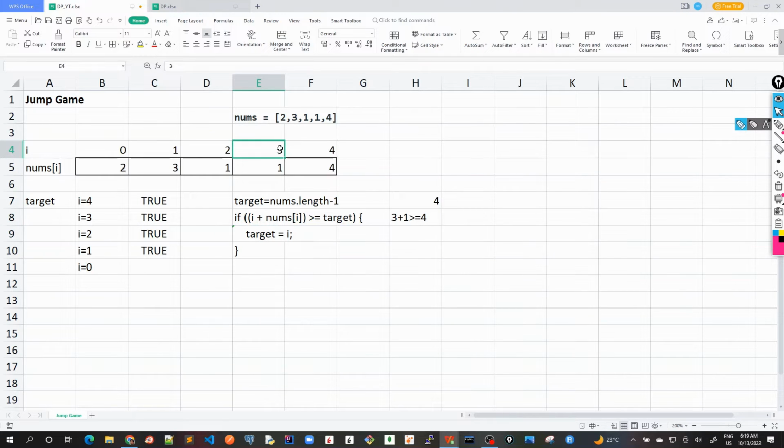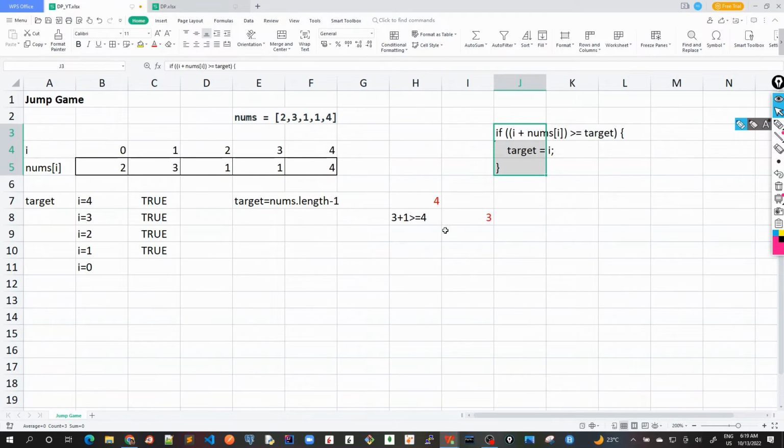If we are able to reach from 0 to 3 here, we already know that from 3 it's possible to reach 4. So we only need to check whether we are able to move from 0 to 3. That's why it was marked as true, and our revised index target becomes 3. So it was 4 here. I will just mark it here to make it more readable. Also, I will move this formula to maybe here, so that I can write it down for all the cases.